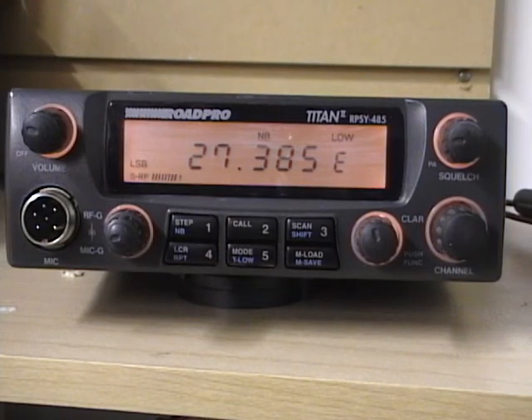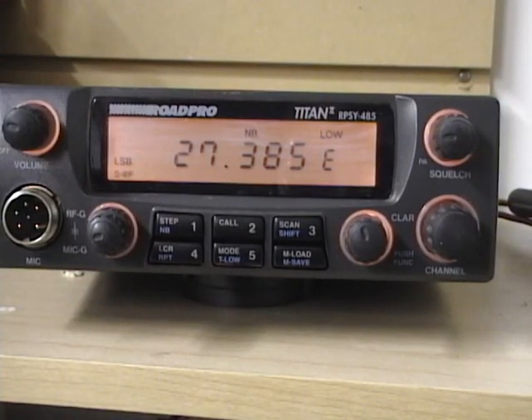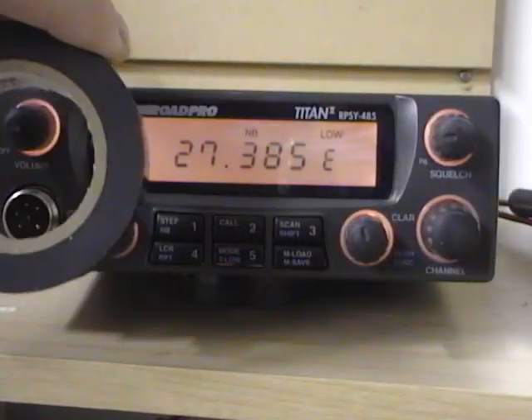The radio overall had very good receive — it actually has one of the best receivers I've heard in a long time. I would put it up there with the Magnum 257, and even with the HR 2510s and 2600s in the President line. Very good response on sideband especially. The radio actually had good audio; I had very good reports with it and also made a lot of DX contacts on this radio, so very impressed with it. It is a very small, compact radio — to give you an idea, this is a roll of electrical tape, so you can tell it is a very small radio.